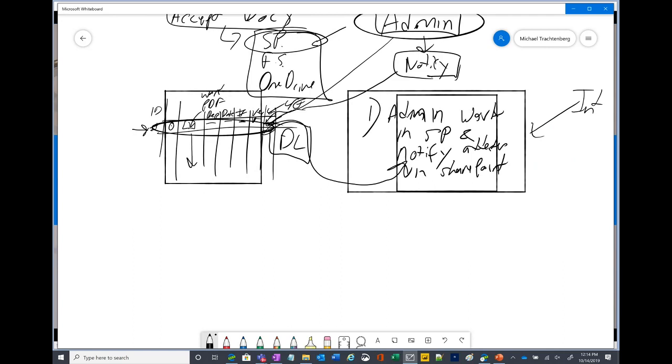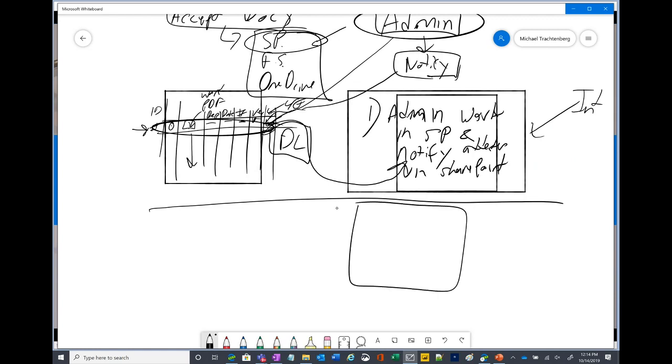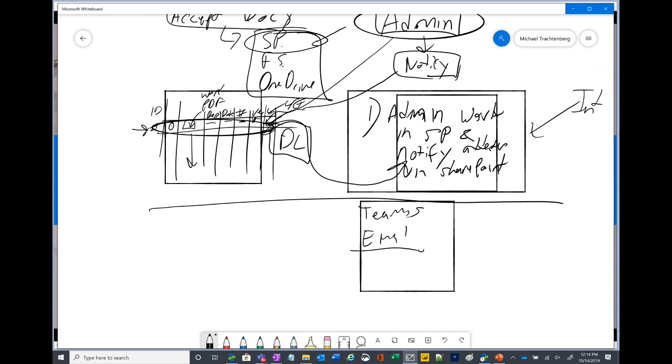So once we understand that that's the process we want to initiate, we say, okay, what then needs to happen for the end user, right? What happens to the people that need to be notified? In the example we'll run through today, it's very simple. It's either within Teams or within email. They receive an email or Teams message.